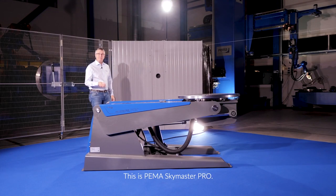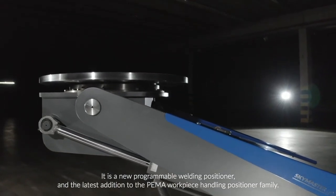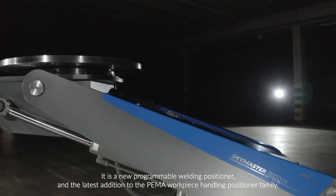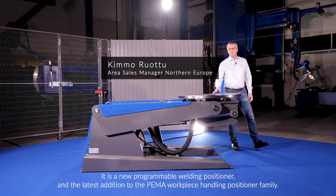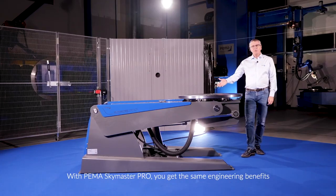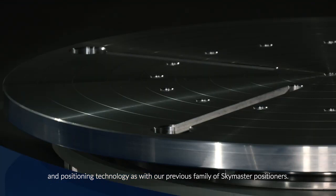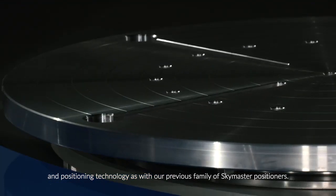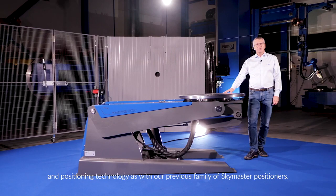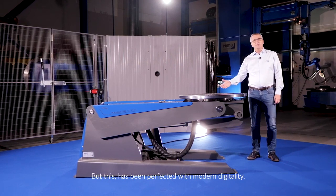This is PEMA Skymaster PRO. It is a new programmable welding positioner and the latest addition to the PEMA workpiece handling positioner family. With PEMA Skymaster PRO, you get the same engineering benefits and positioning technology as with our previous Skymaster family positioners. But this has been perfected with modern digitality.